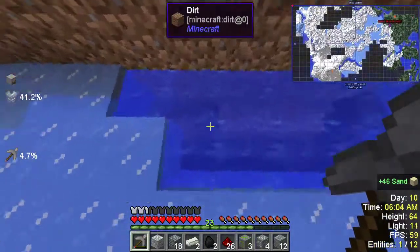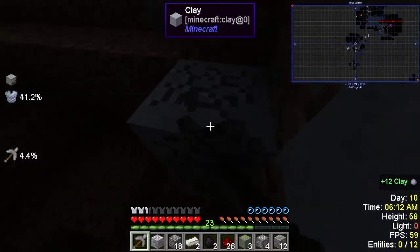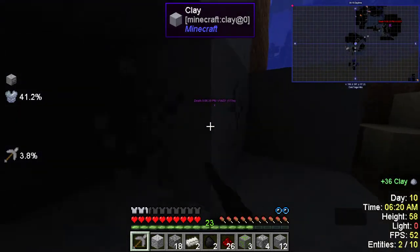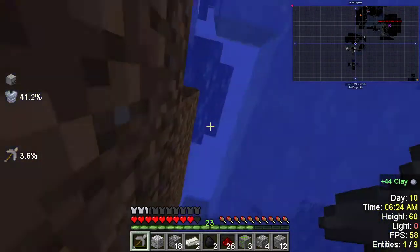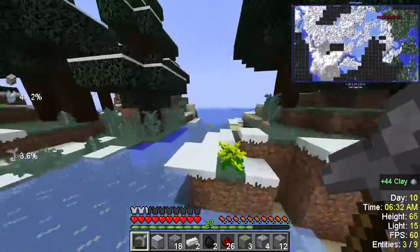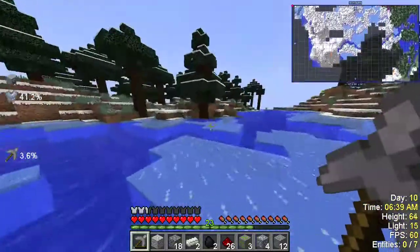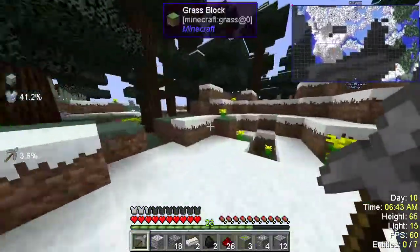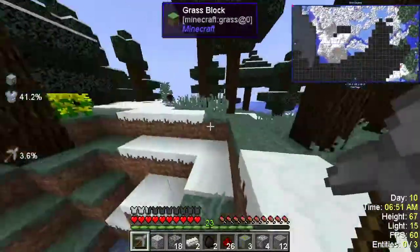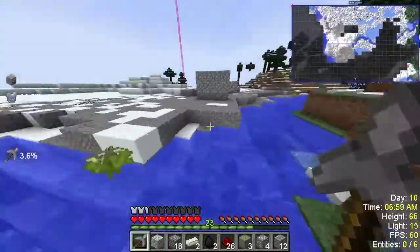And as I've just seen, some clay. Okay, that clay should be enough for now. So, just gravel. So, yeah, the biome's just over here. Let's not say I meant to do that, because I didn't see that there until the last second.